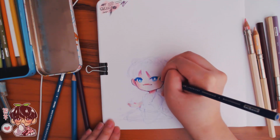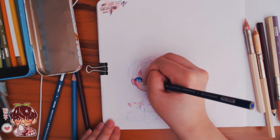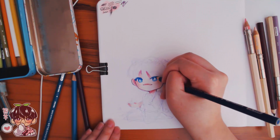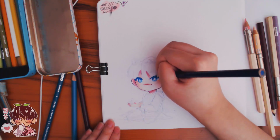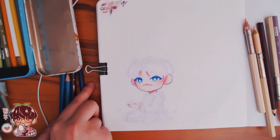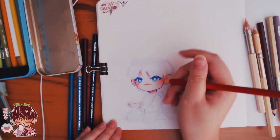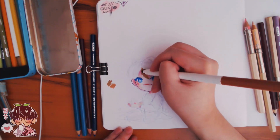I'm spending so much time just doing this one. Should move on though. So I'm gonna do the rest in light colors. Well, as light as I can get. And then do the line work in pencil crayon again. I'm just gonna give him his eyelid. Quickly do his cheeks. And then we can add details on top.